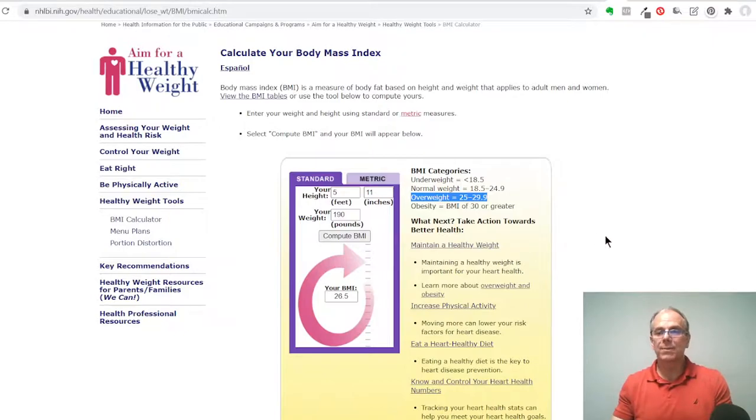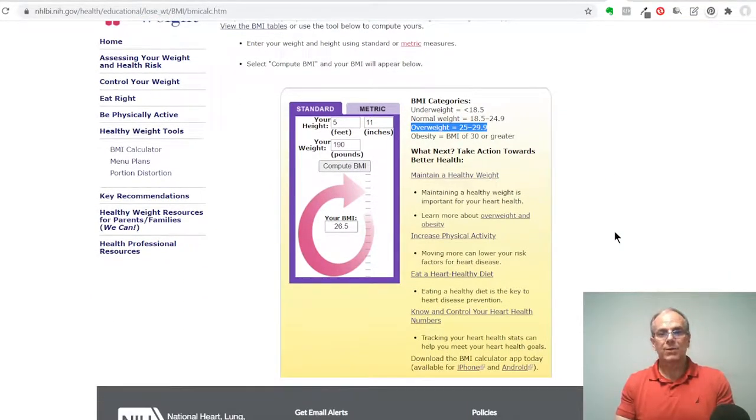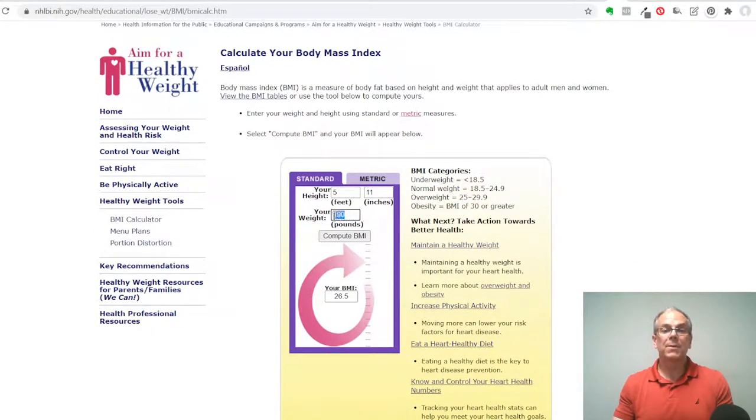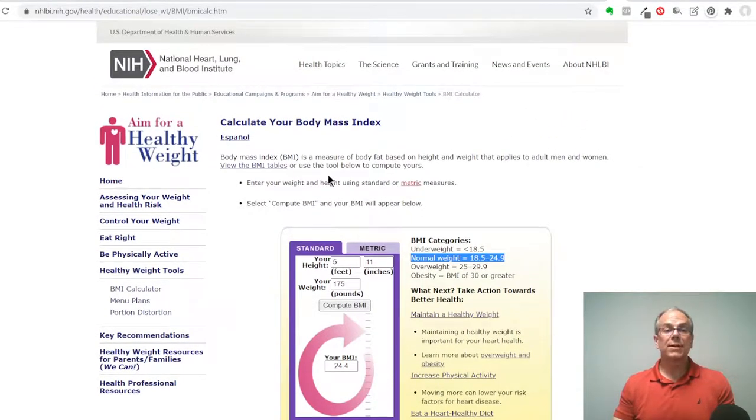So I know I've gained muscle mass. This doesn't know that the mass that I gained and put on was muscle. It thinks it's all fat. So if I had lost that weight and didn't gain muscle, maybe my true weight without the muscle gain would be, say, 180. We compute that: 25.1. So again, puts you right on the edge of overweight. And if I put in 175, compute: 24.4, definitely down below into the normal area. So that's the NIH transition for me.